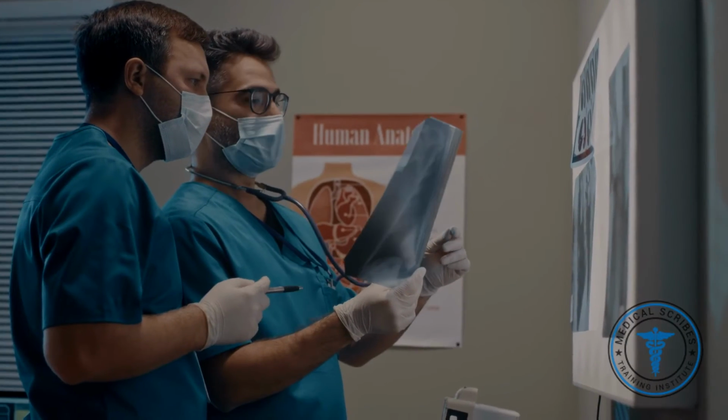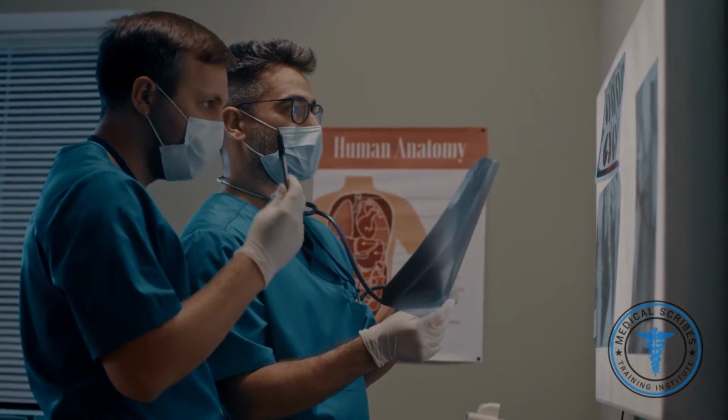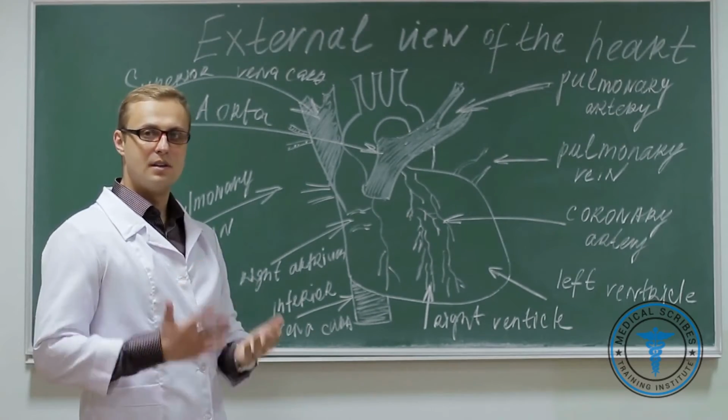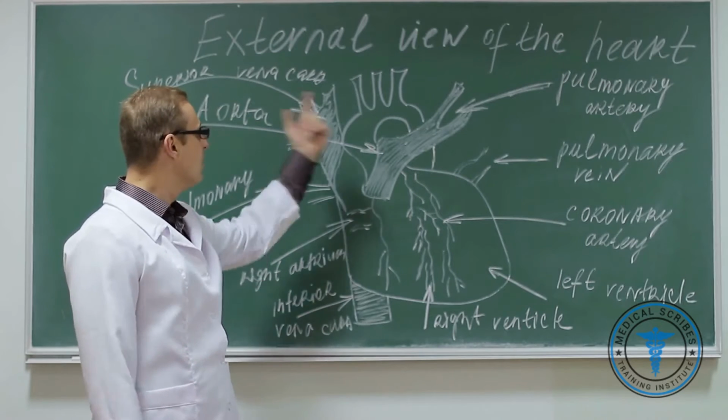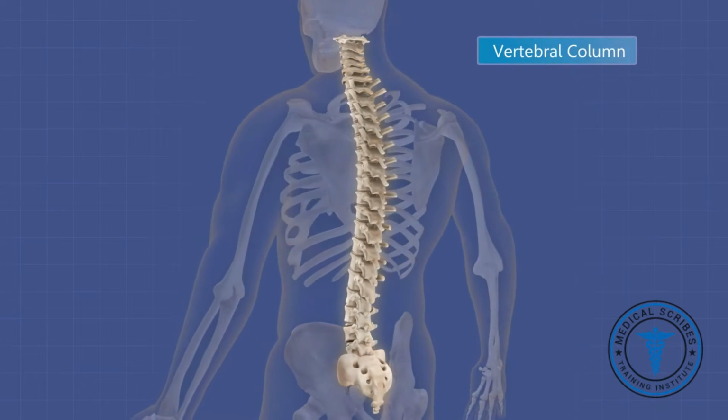Your terms section will thoroughly cover everything you need to know about breaking down medical words. Beyond learning your abbreviations, you'll next learn about anatomy and physiology, or pathophysiology, because this is going to be essential no matter what healthcare setting you go into. This section is interesting and important for a new scribe, especially if you haven't taken anatomy and physiology before. If you have taken A&P, this section might be more of a review for you. However, it emphasizes terms you'll always see, and you'll most often see in a clinical setting, so just pay attention.